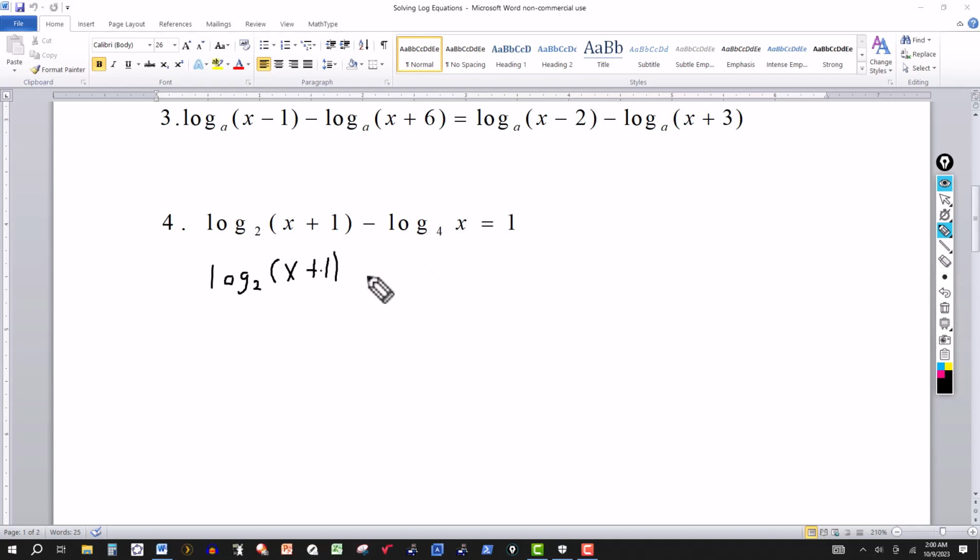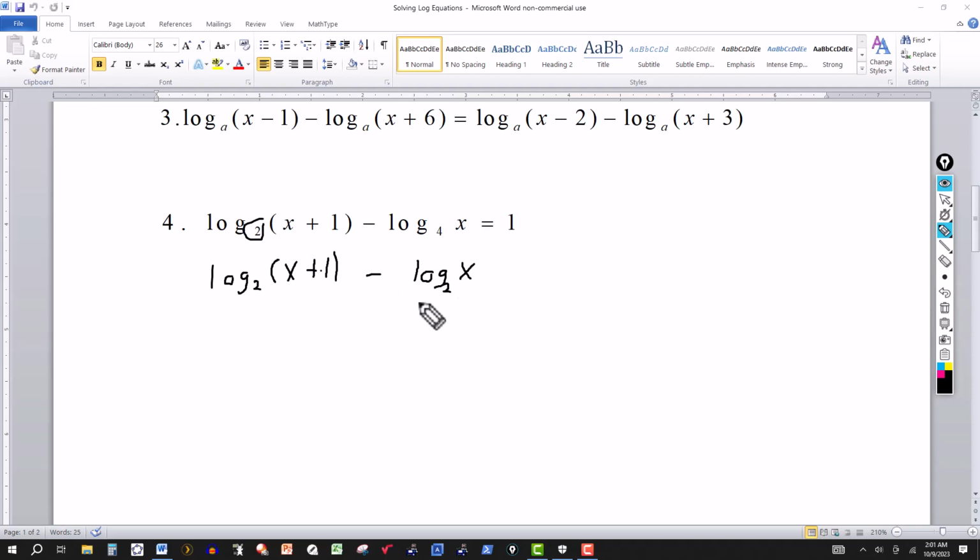So what I'll do is this. This will be a minus here. And remember the way it works. I take the log of this expression to some other base. Normally you use base 10 or natural log, but here, since we're working this equation, we need base 2. So I take the log actually of the x first. So it's the log of whatever this is. In this case it's x to the new base. And the new base is going to be 2 because that's what the first one is. We want to get them the same. So this will be 2.